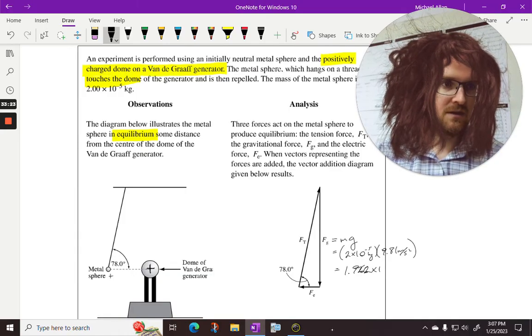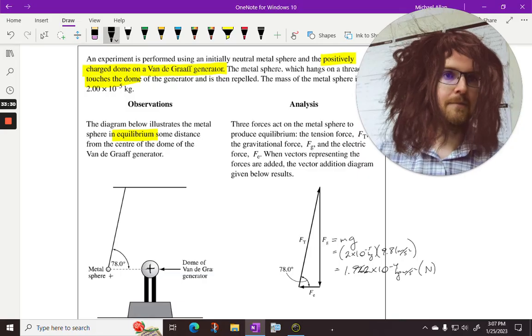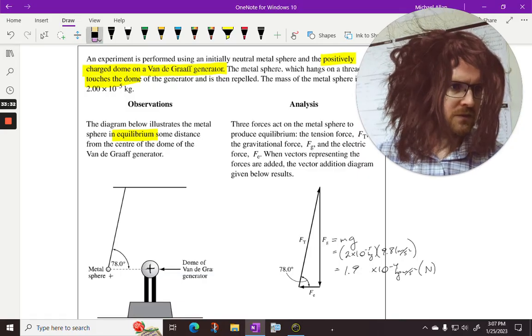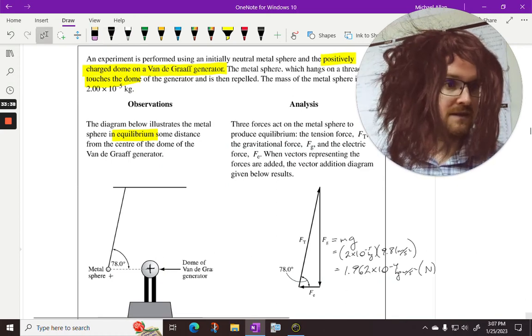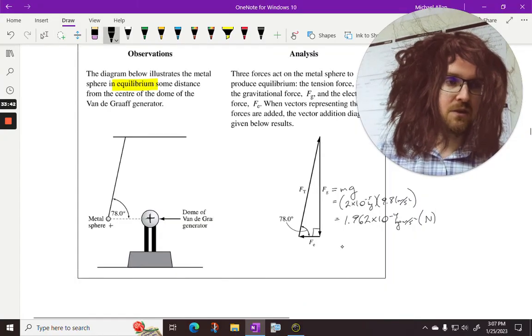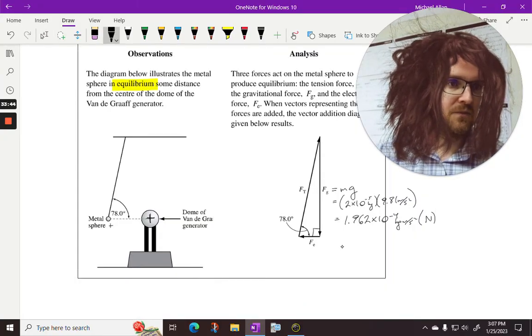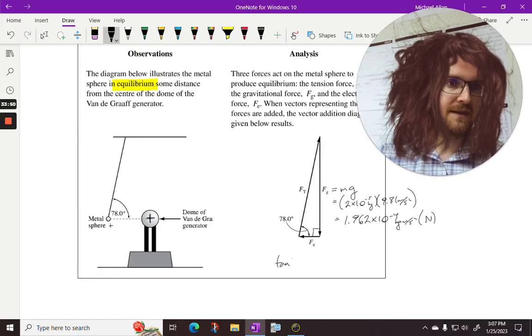1.9662 times 10 to the negative 4 kilogram meters per second squared. I guess that's in Newtons. Okay. I say 60, right? Yeah, 60. Okay, so we have one side of a right angle triangle, and we have an angle. So that means we could use any of the SOHCAHTOA rules. So right now what we have, here's the 78 down here. We have the opposite, we're looking for the adjacent. So we're going to use tan here.